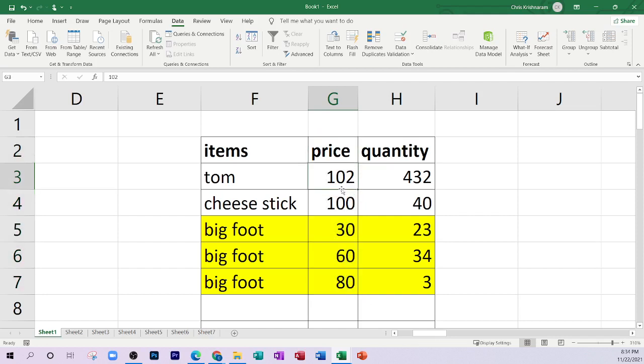What we basically did is that we sorted this item column first. And you can see that within a certain section of this item column, this yellow section, for similar wordings, we sorted the price in that section.